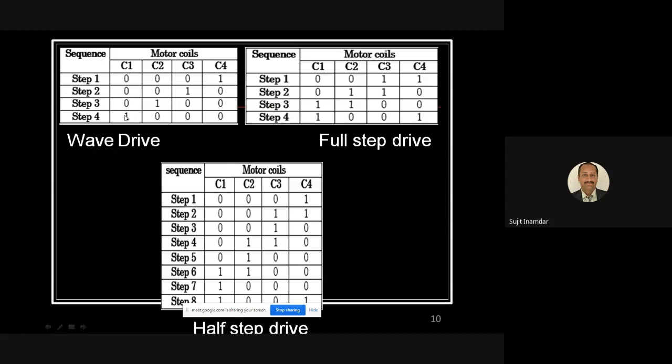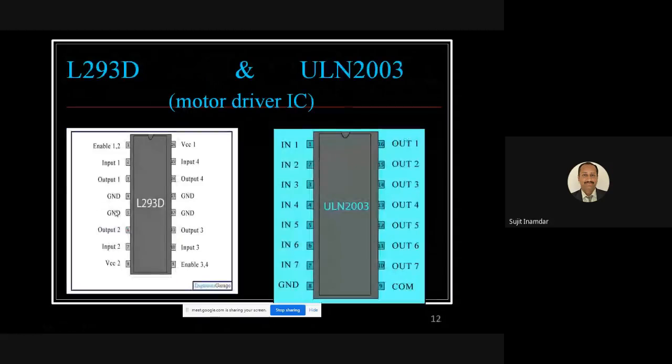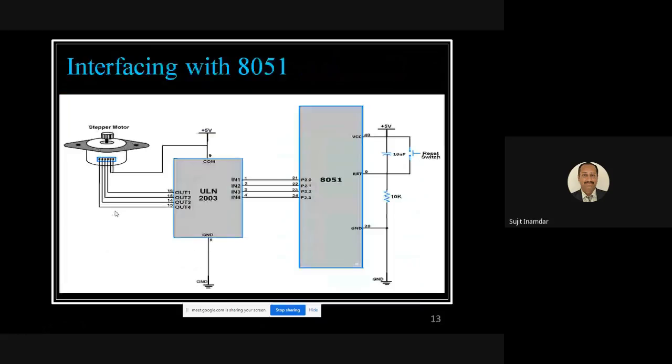तर मी तुम्हाला सांगितलं होतं की स्टेप 4 बघा, 1000 म्हणजे 8, 4, 2 आणि 1. सो दॅट इज व्हॉट इट इज गिवन हिअर. फक्त त्या स्टेपर मोटरला 8, 4, 2, 1 ह्या कमांड पास करायच्यात. स्टेपर मोटरला 8, 4, 2, 1 अशा पद्धतीनं ती कॉइल ऑटोमॅटिक एनर्जाइज होणार आहे.